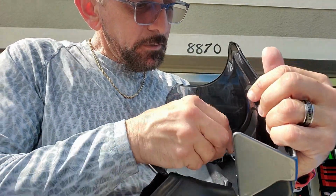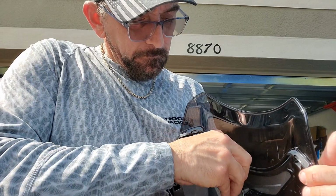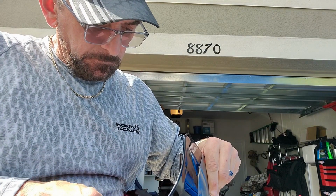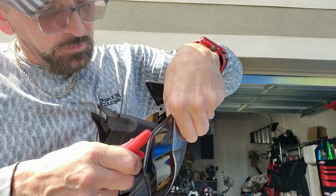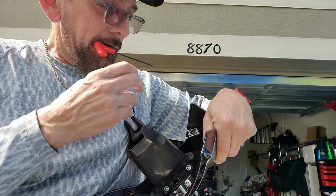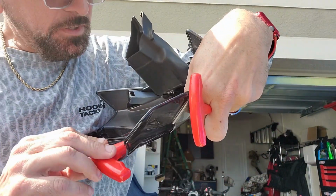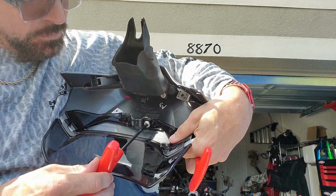And even then, the holes are kind of misaligned. I'm going to use this to kind of align it. It's weird, I'm trying to line these up because the holes aren't aligning. So I got that in there, but it's kind of crooked. You can see it's kind of crooked, maybe. So I'm just going to push it in there and try to align it as I tighten it. There, I got that one. Now the other side, a little worse.